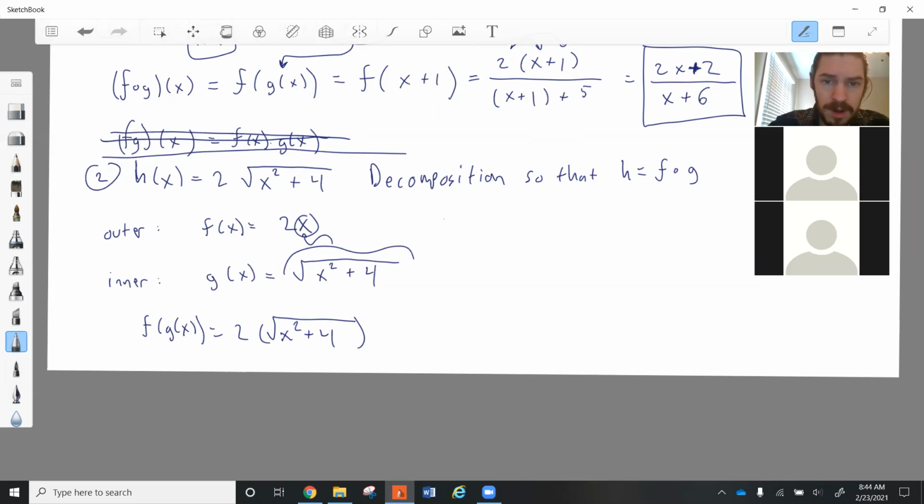So that's one answer. There's another common answer that I saw, which I'll just put up here, which is 2 times the square root of x, if you make your f of x your outer function, sort of like the outer shell, like the armor, and then there's a person that goes inside it.